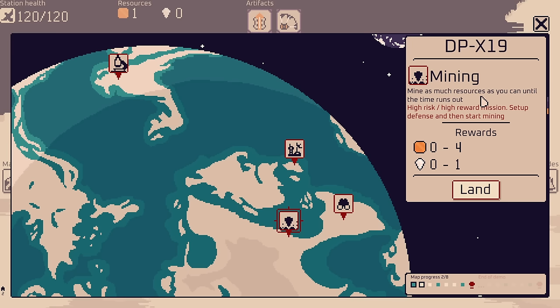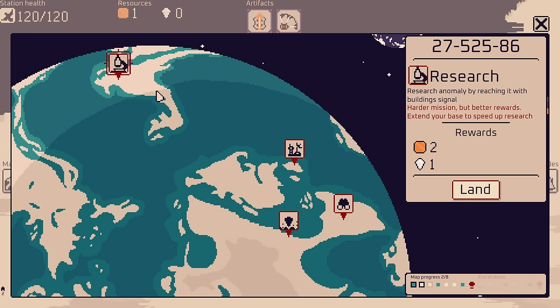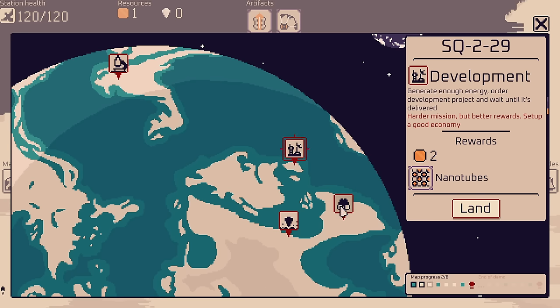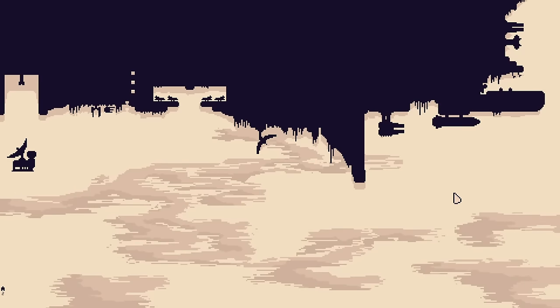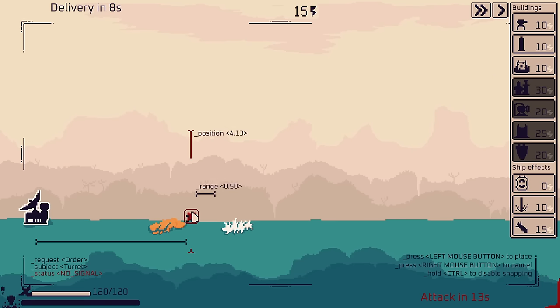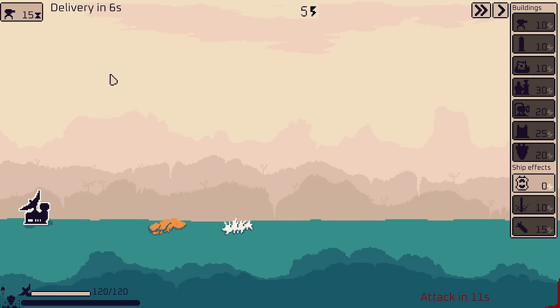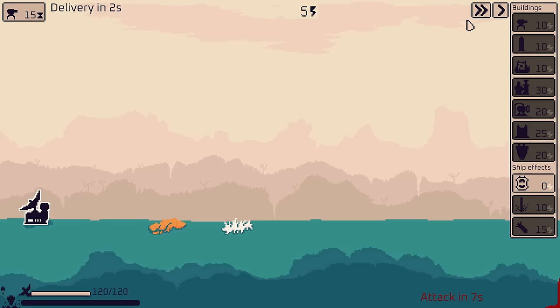High risk, high reward mission. Set up defense and then start mining. Mine as many resources as you can until the time runs out. Harder mission, but better rewards. Extend your base to speed up research. Okay, I gotta know. Place a drill on top to start mining. So this is going to be invisible.